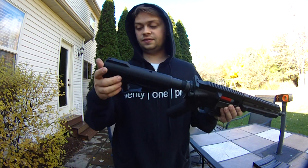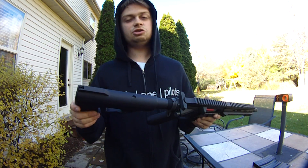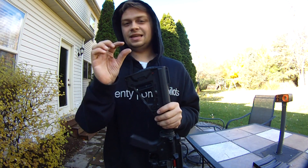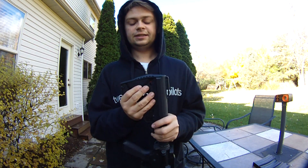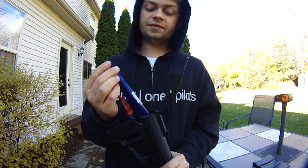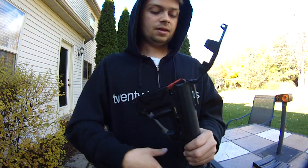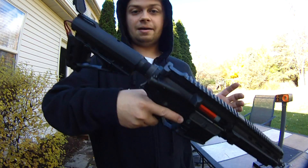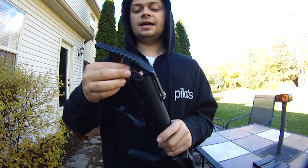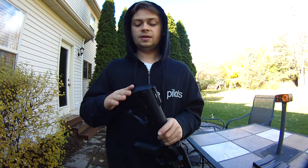So let's start from the back and go to the front. This is the VFC QRS stock. The previous owner took out the little notches here, which are really stupid, quite honestly, because they don't fit batteries in there unless they're like 7.4 skinny nunchucks, really thin ones. You're going to be fitting your battery in your buffer tube, which has plenty of space. This is a 25-50C 11.1 — kind of an old battery — it's a little bloated and it still slides in there perfectly. So what I would get for this gun is a Deans 11.1 Nanotech 25-50C, and you'll be getting some good performance there.